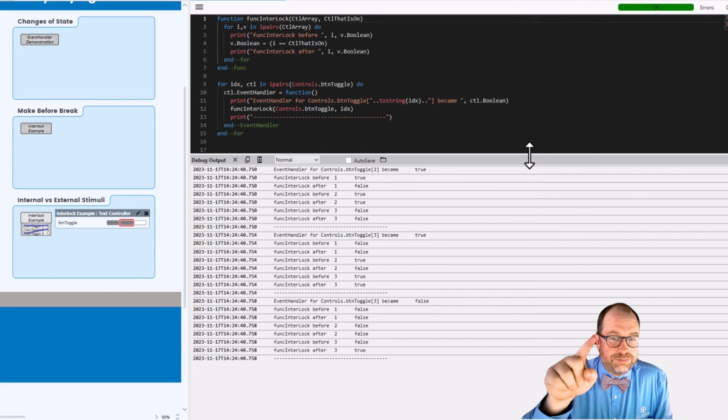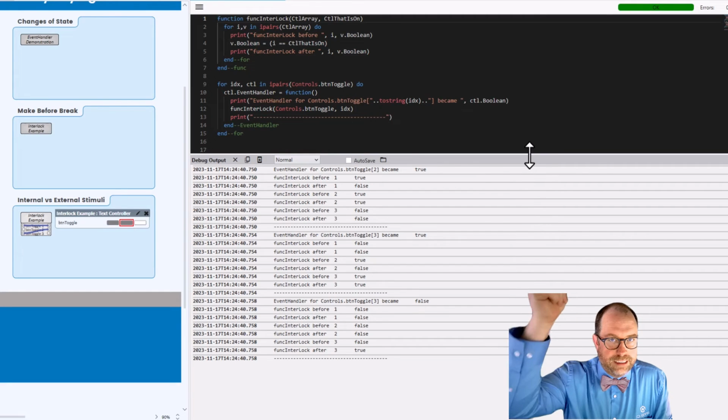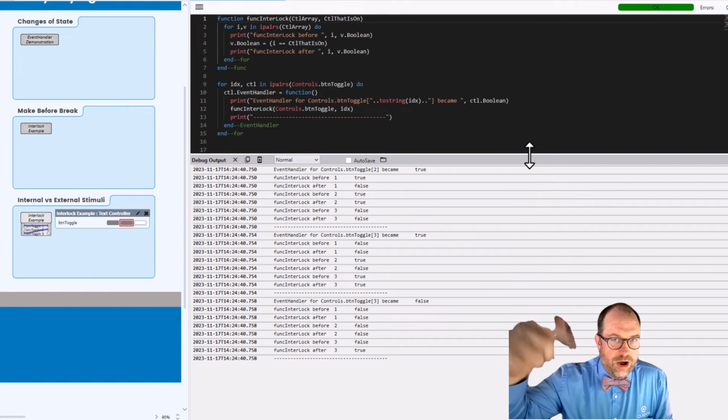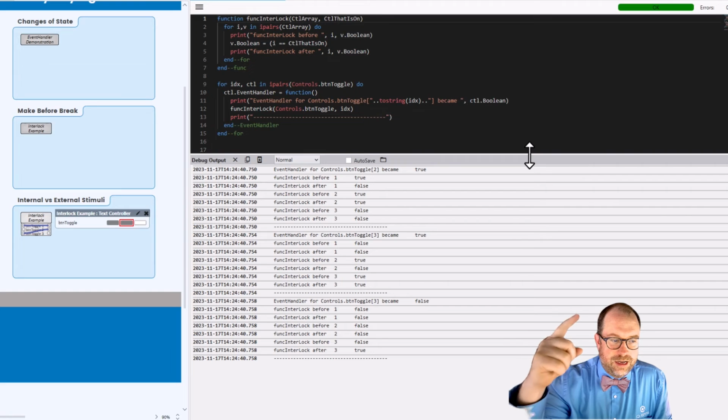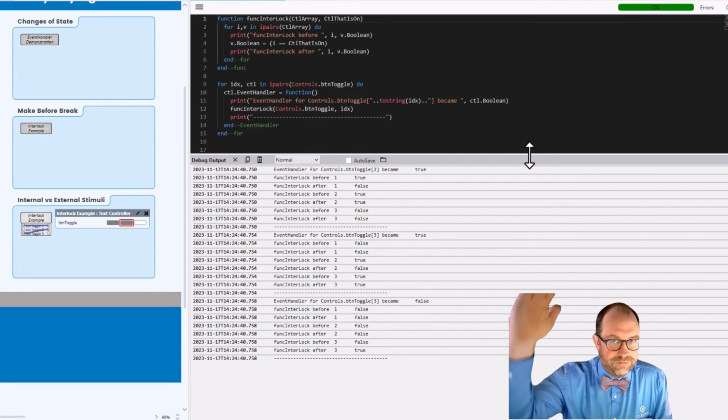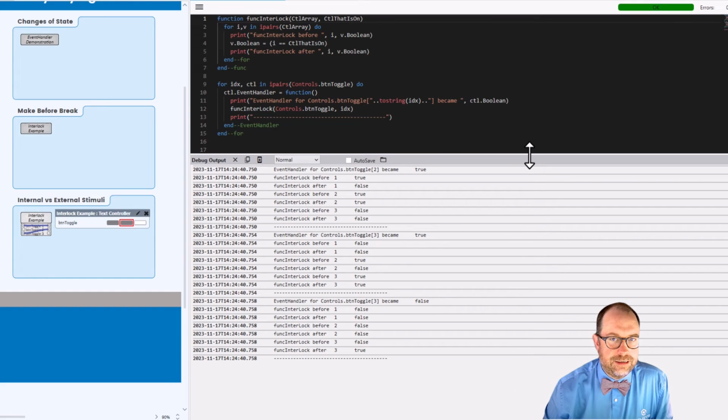So remember, we pressed button 2. 2 became true. Ran the loop. Everything was fine. 2 came out, ran around. Oh, that makes 3 go high. Make everything turn off. Oh, but turning off number 2 meant that we sent a false from 2 back into 3 because of the way we wired it. And then that made the event handler for 3 go off again.